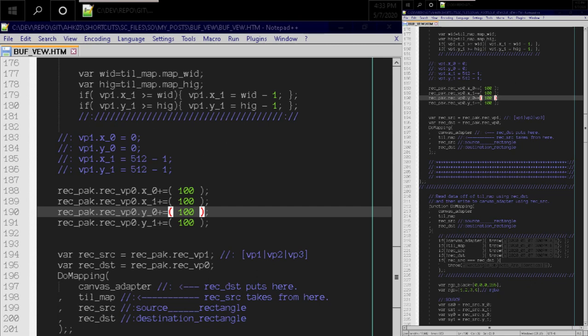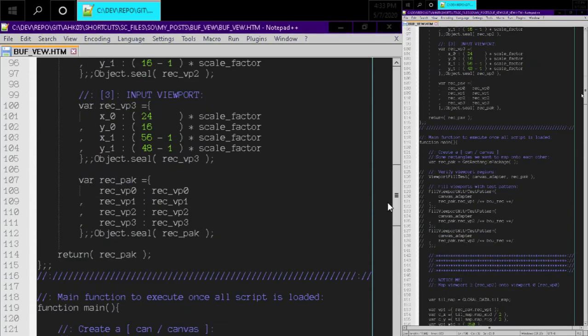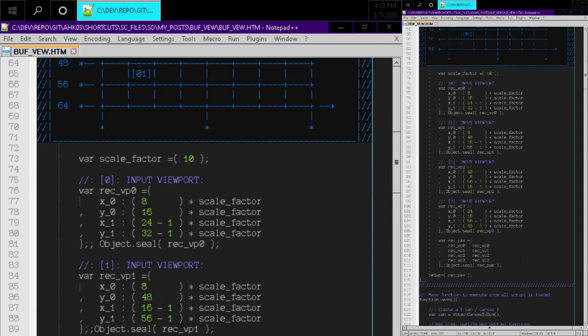Taking a step back, taking out some of the complexity and making it a little more rudimentary. Do I really need a whole little package? Do I really need all of this? Because really all I need is a source viewport and a destination viewport.